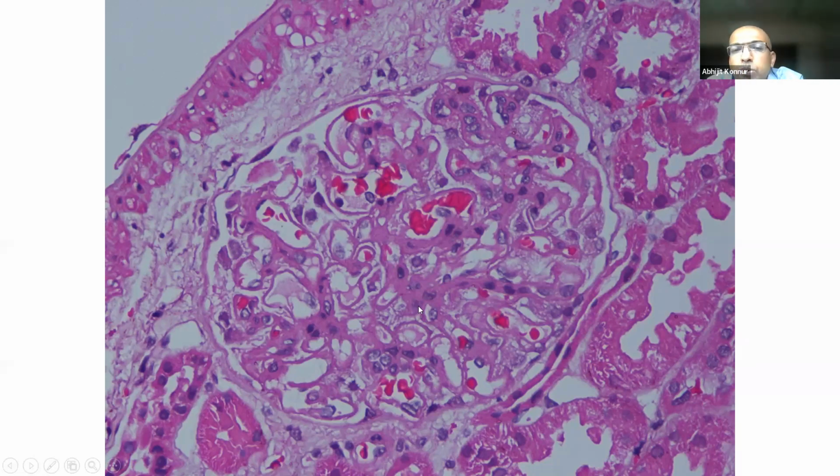Usually 3 or more cells are considered abnormal. Here you usually have 2 or 3 cells in the mesangium. Not too much proliferation going on there. But yes, the basement membrane appears slightly thickened here, and more so here. There are some areas here where you find it thickened. There are no atypical cells one sees, like neutrophils which are coming in. So here the disease probably has something to do with the basement membrane.